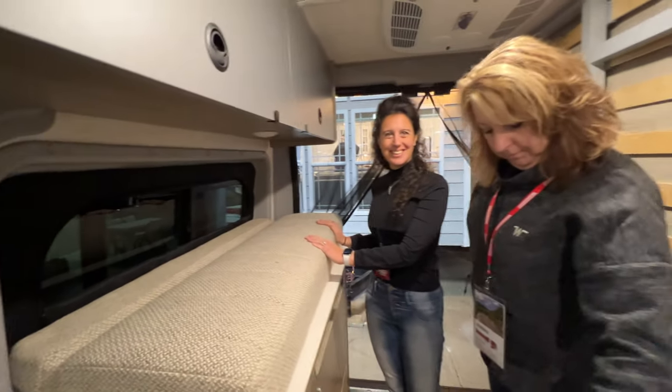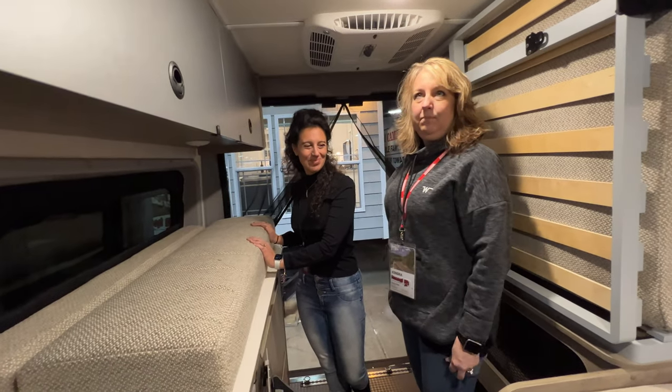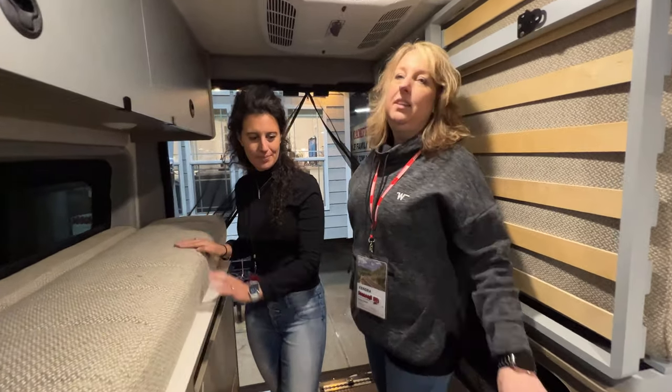Class Bs are really evolving fast — if you bought one four years ago it's quite outdated. Today they've got all the power options. This one has a 170-watt solar panel on the top, and it can be upgraded to up to 400 watts with an aftermarket addition. The Solus 59P and 59PX with the pop-top get a 220-watt solar panel; without the top, it's 170 watts. This unit also has an inverter, and let's talk about the propane for heat.